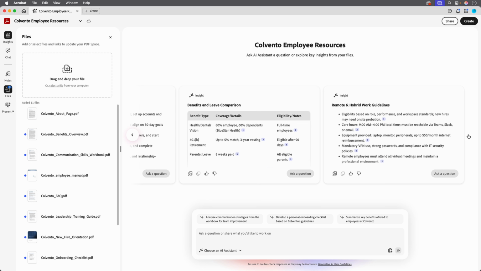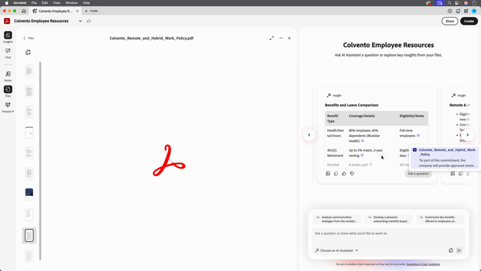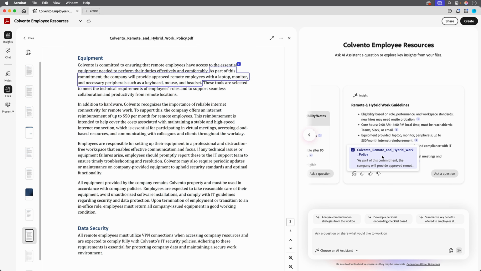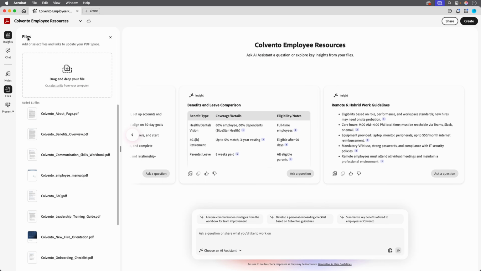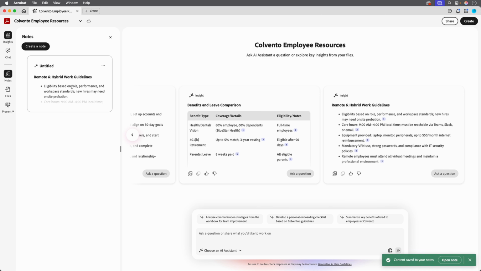Notice there are also citations next to each line. And if you roll over them, you can see exactly which documents this information comes from. Clicking one of the citations opens that document and highlights the section so you can read exactly what's there. At the bottom of each one of these sections, you can add what's been generated to the notes section. You can see it's been saved to notes. So if I come over here to the left, that information is now listed here.